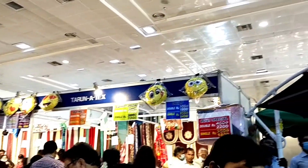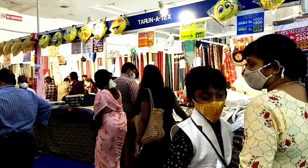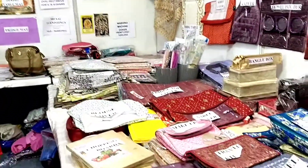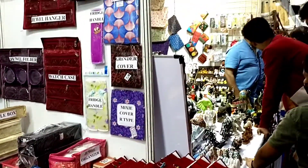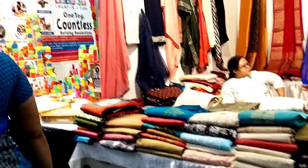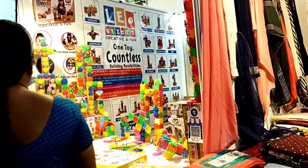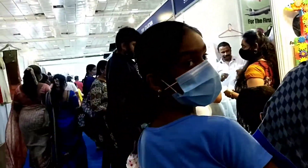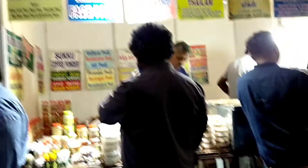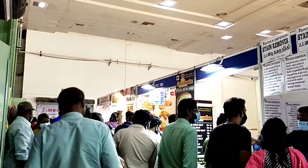These are some paintings and wall art, and all kinds of home decor things. There's also a jewelry pouch, a coin pouch, and lots and lots of things. And here are some saris, and there were toys for kids to play, and ragi biscuits and other types of things. There were so many things and it was very busy too.